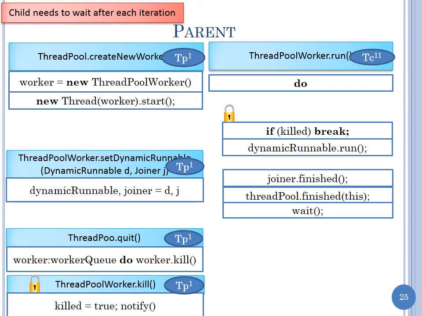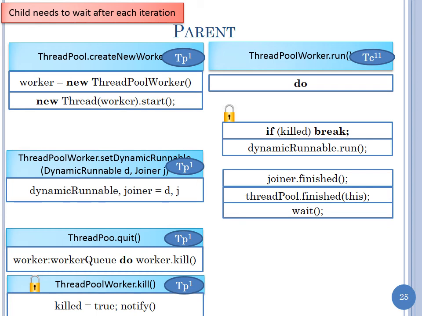It's got a killed instance variable. That instance variable is being accessed both by the child thread, if killed break, and by somebody who's killing you. And let's have a safe kill. They're two different threads.